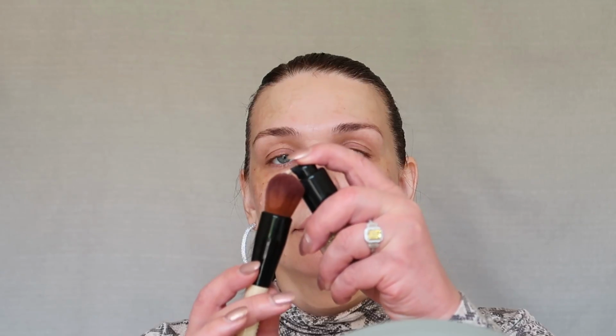Also, I love this eye cream, not just under my eyes, I like to put it on top, because after 40 your eye area is a little bit dry there. Oops, somebody else is cutting grass. I just started the video and they start cutting grass. Oh, I hate it. And let's put on my Revitalizing Supreme moisturizer. This is how I like to apply, just press it to my skin. Woohoo!